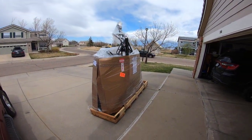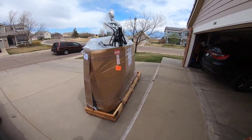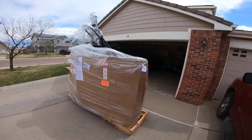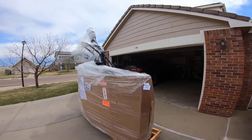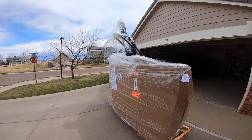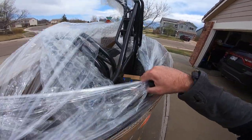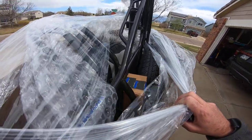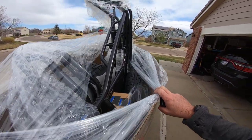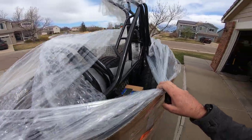This is the Kendon trailer — they offer a bunch of fold-up options. I decided to go with this because of the HOA and I wanted a trailer I don't have to pick up from a storage place. My neighbor Brian has one in KTM orange and it was awesome, so I got one in black.